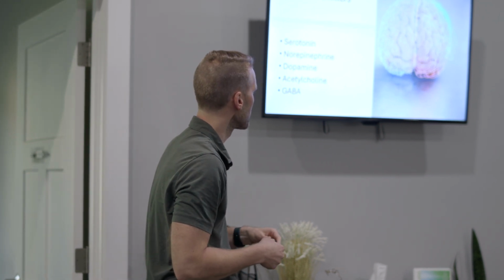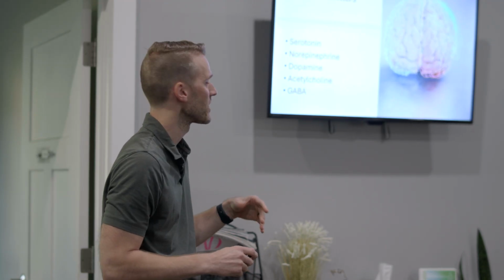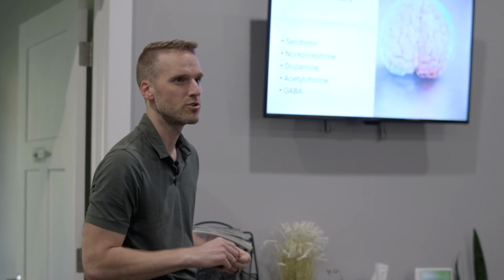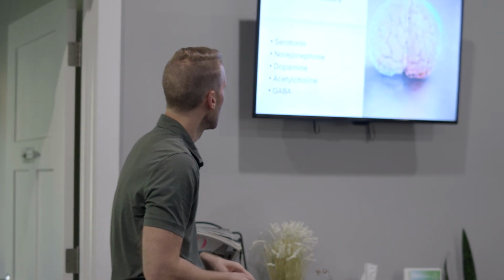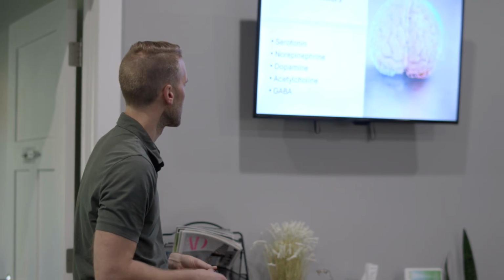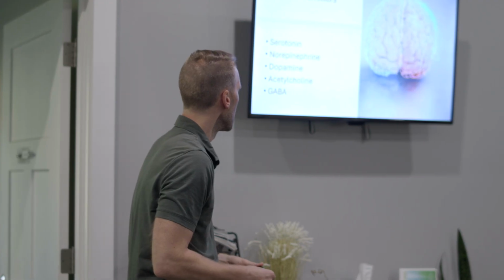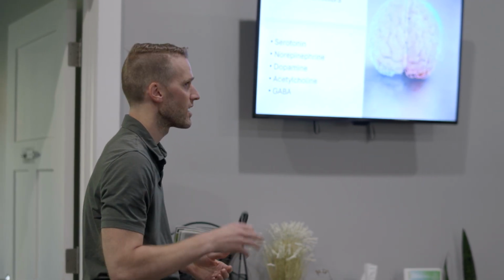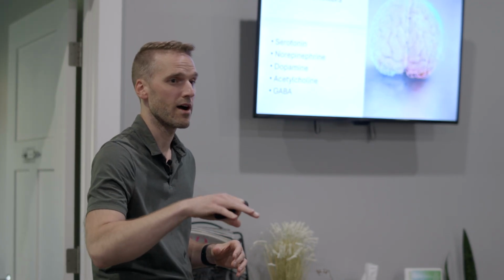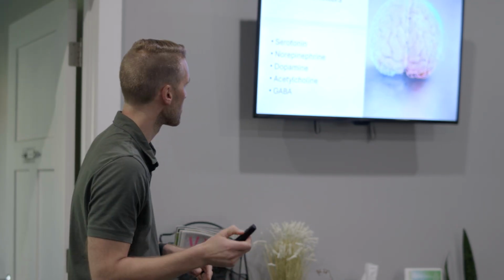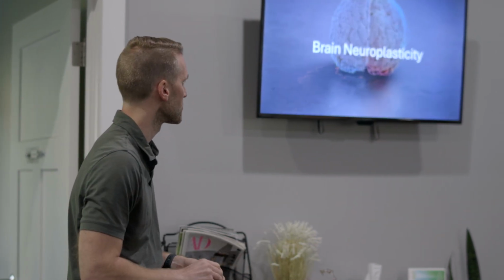Acetylcholine is one you don't see so much necessarily in depression and anxiety types of situations, because this is more of like your learning type of neurotransmitter. It's also released at the neuromuscular junction for muscle contractility. And then we have GABA, which is kind of the primary inhibitory neurotransmitter. And so that's going to be the thing that helps to generally calm and causes an inhibition of some of that output from the brain. So again, just a little brief overview of what some of those neurotransmitters are.